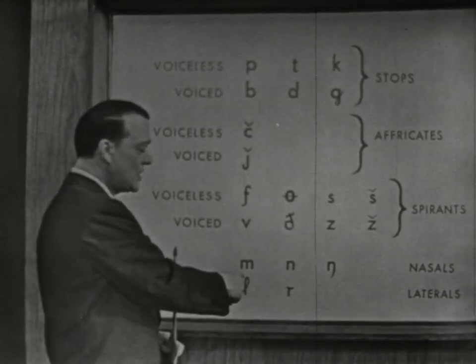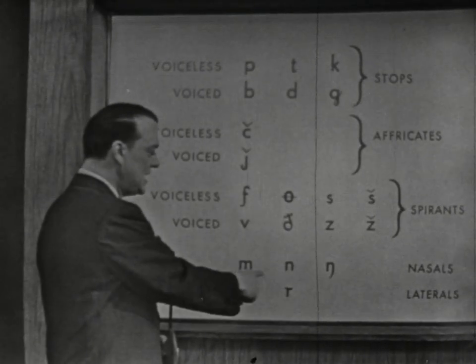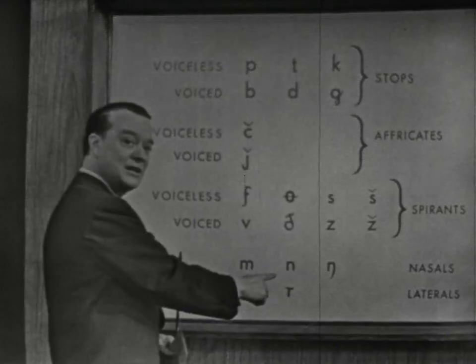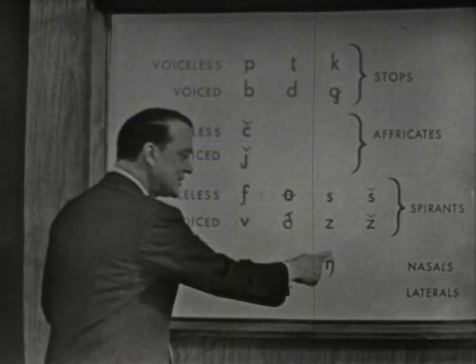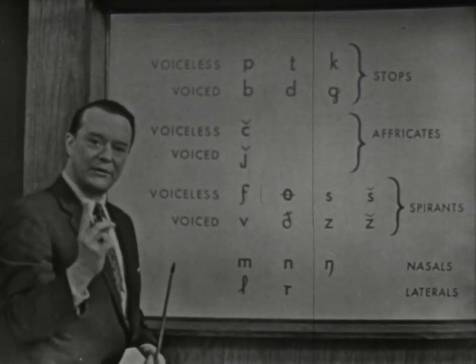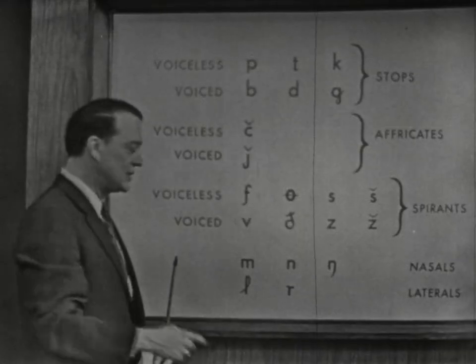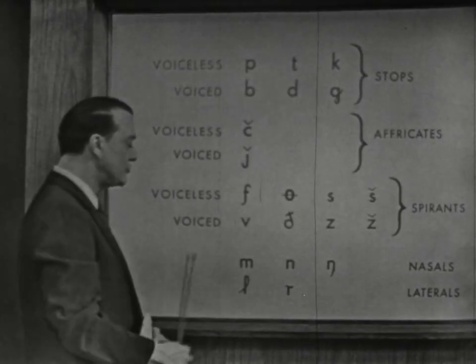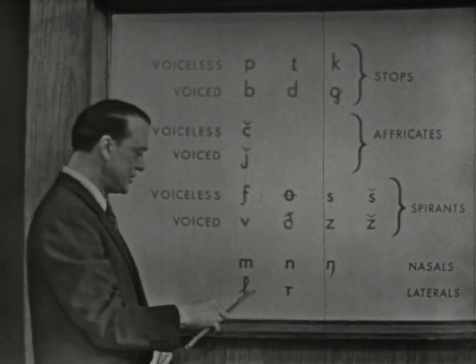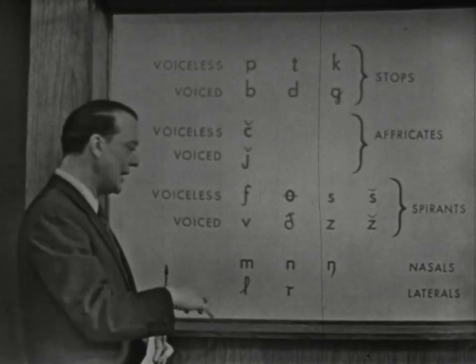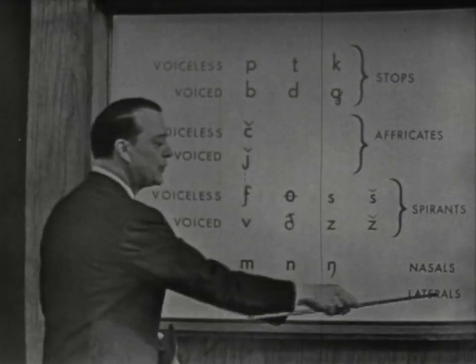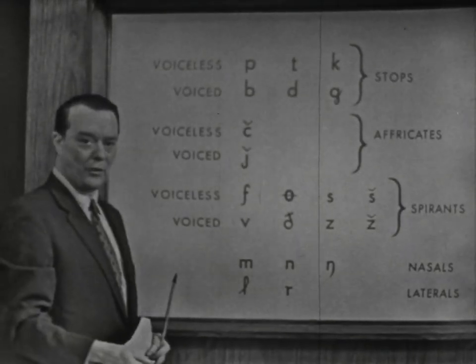Now down here we have our nasals: the bilabial nasal as in "me," the alveolar nasal as in "knee," and this one, this long N with a curl, represents that sound I've already talked about, the last sound in "sing," a velar nasal. L and R are very interesting in English and in many other languages, interesting sounds we call laterals, which are quite like spirants in some ways and like other sounds in others. I will simply use a sort of blanket term for them, laterals.